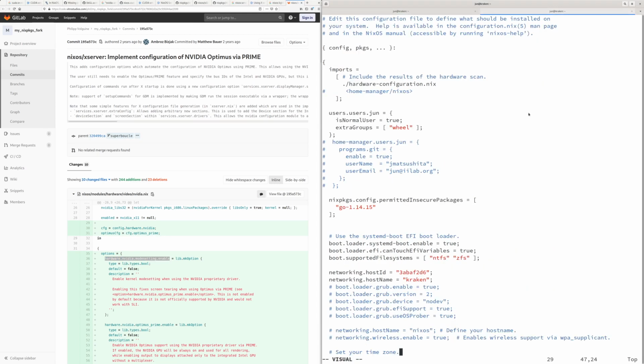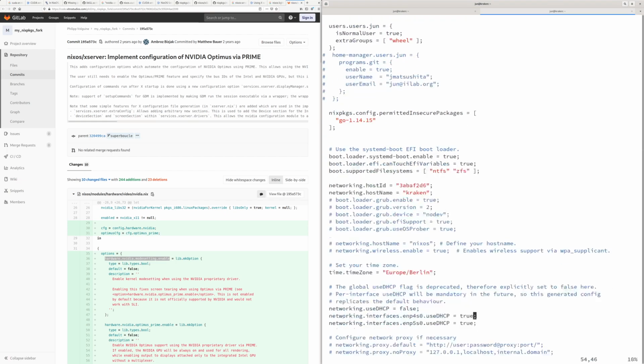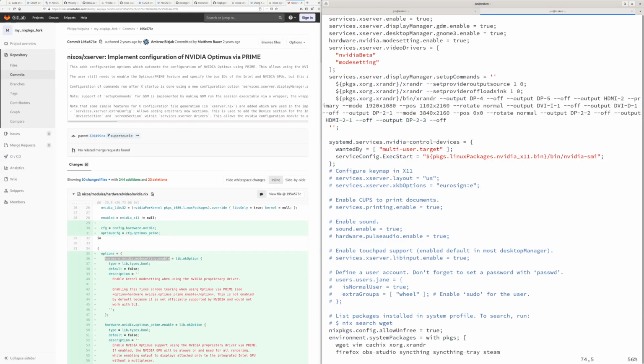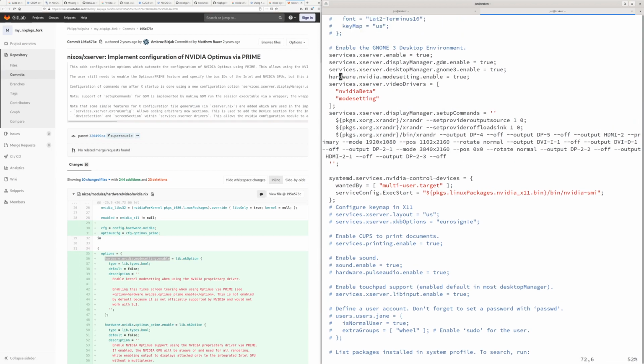That is, and I think now it is enabled. Yeah, the hardware.nvidia.modesetting.enable. So that would be new. In that case, maybe I should try just the regular NVIDIA drivers.